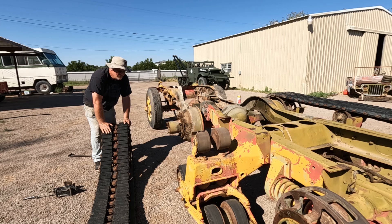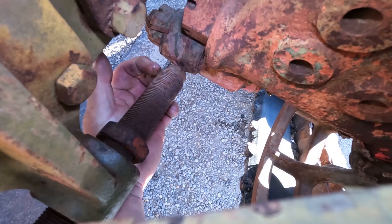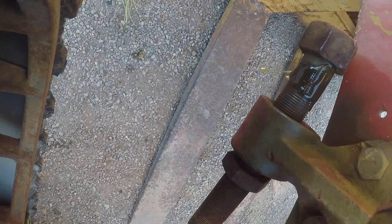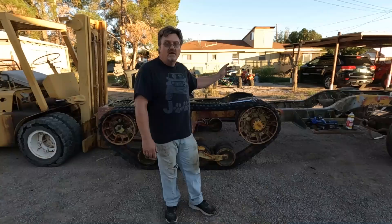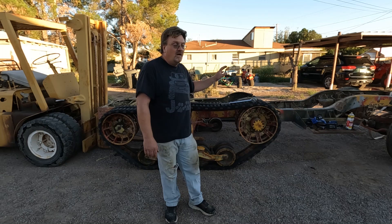Now I'm just going to do the same thing on the other side. There is the bolt that adjusts the tension on the track so I can loosen it up. This time I'm planning ahead and smearing some grease on it so that it turns a little easier once it contacts. I'm also going to take these threads and wire brush them a little bit. There's a little oil on — that might make my life easier. Now I'm going to take a crack at this side. I already have my tools out, I already loosened up the track. In theory I will make less mistakes this time. We're going to see how long it takes to take a track off a half track. Starting now.